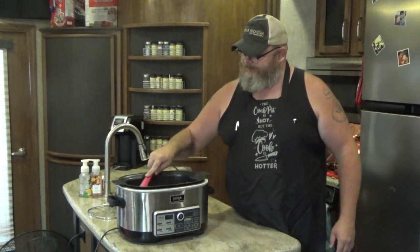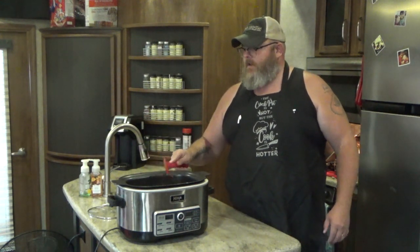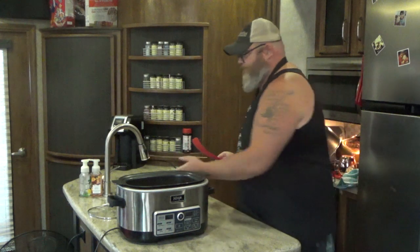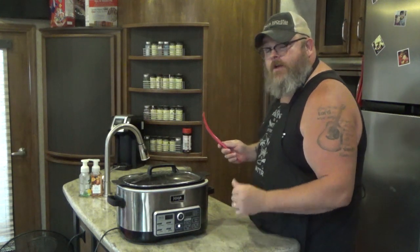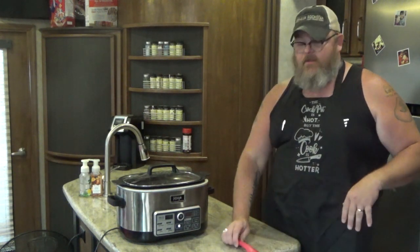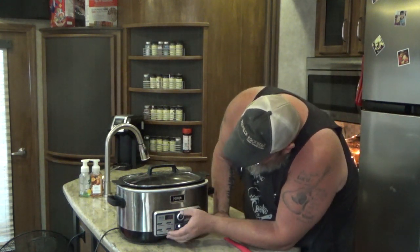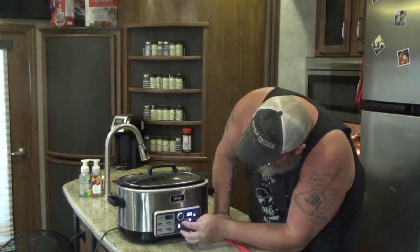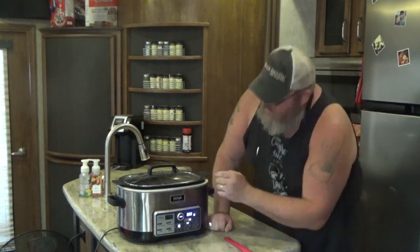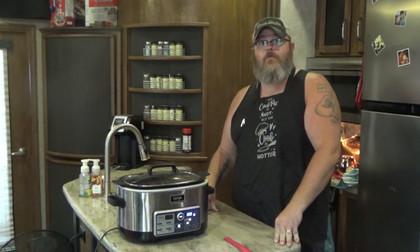Just like that you're on your way to making your family super happy! All you want to do is stir it up, just like that, and it's good to go. Put a lid on it — we're going to cook this. If you want to do it slow, this is a four-to-six hours on low recipe, or you can go high for two to three. I'm going to go high for two to three. I'm going to set it for three — I bet it'll be done sooner. I'm gonna go do some karate with the kid, then we'll come back.